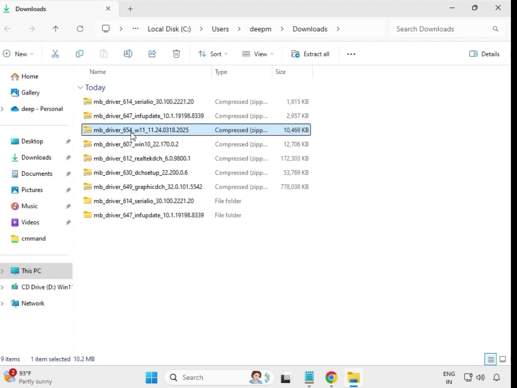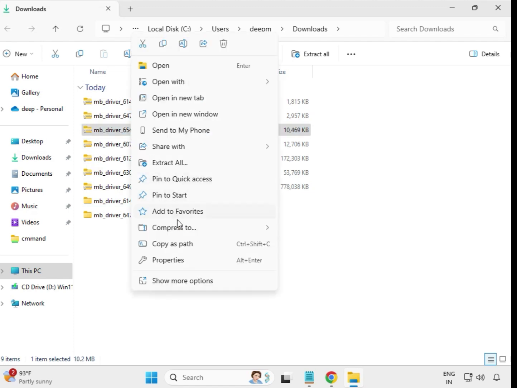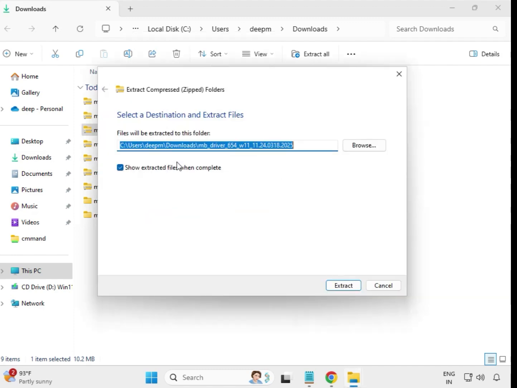Then this one, right click and extract all. Do that one by one.